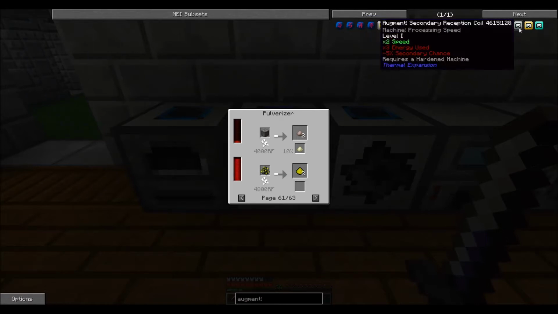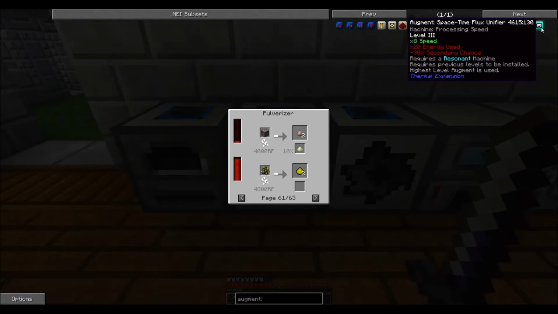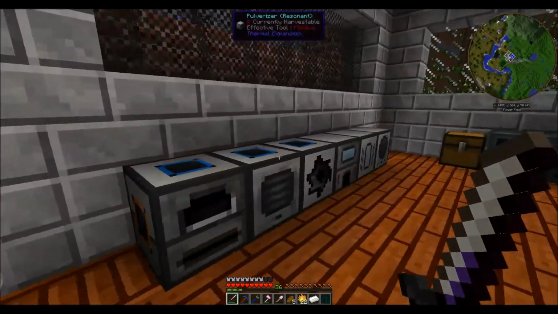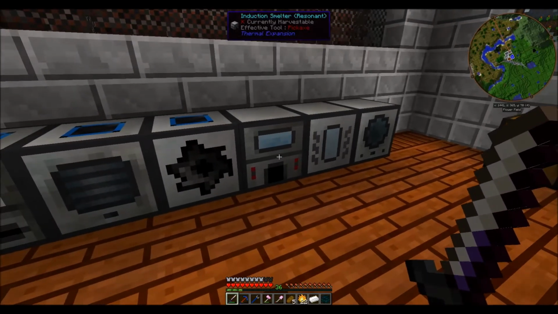And then there are secondary reception coils, overclocked modular gearboxes, and space-time flux unifiers that increase the speed of your machines. Now they increase speed, but at an incredibly hefty energy usage. So 20 times the amount of energy used, 8 times the amount of speed. Not something I really want to use right now when we only have 2 dynamos. So yes, we could make our magma crucible run incredibly fast, but they don't run all that slowly to begin with, so I'm not going to really do much with these 3 augments that I've added. Kind of stupid, but that's what happens.